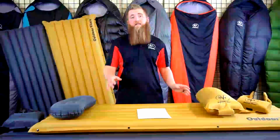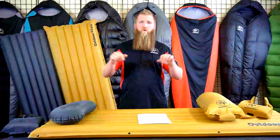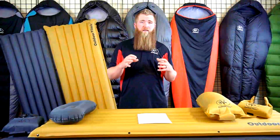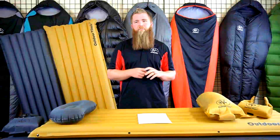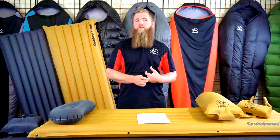So one of the recent questions is, how loud is the sleeping pad? Some people say that their pads keep them up at night, which I think these aren't nearly as bad as some of those higher end ones. So the question is loudness. How loud are these? And I'm sure they're talking more of the insulated models. The reason that that's a question is there are some sleeping pads out there that basically have an aluminum foil or the same type of material that you'd see in an emergency blanket, that really crinkly material that reflects body heat. These do not have that in it. They're using a standard high loft synthetic insulation. And so there's going to be no noise issues there. There's not going to be any of that crackly type of noises.